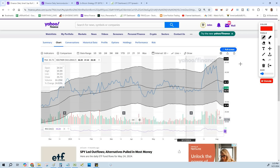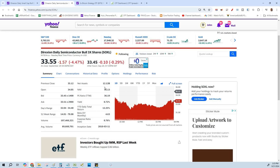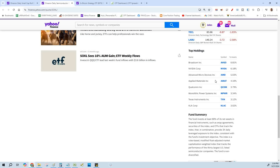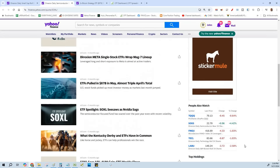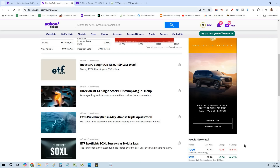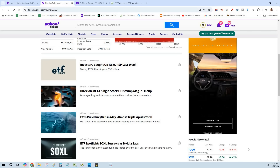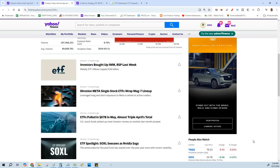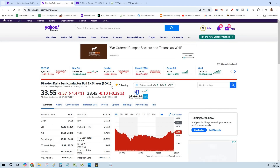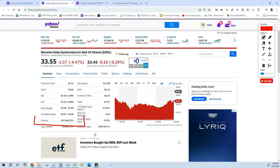The semiconductor 3x leveraged ETF SOXL is beautiful — it has $12 billion in assets. People love it because it holds all the big names: Nvidia, AMD, Qualcomm, Broadcom. The semiconductor business is rocketing because of AI. Microsoft, Nvidia and other companies are throwing $30 billion at hardware, so anything related to AI is going to get a push. Instead of having single-stock risk, I use SOXL because I get a basket of the best stocks in the sector with 3x leverage and tremendous volume.